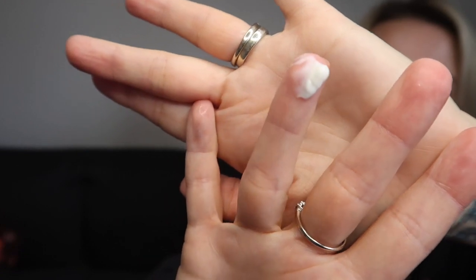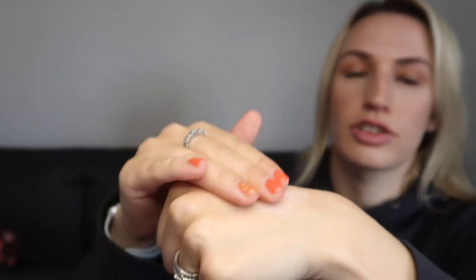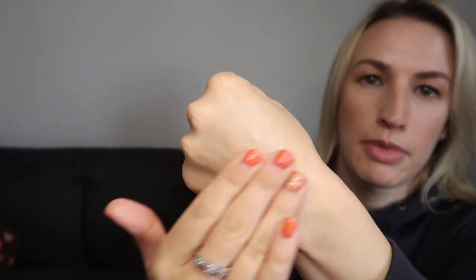It can be used morning or night, and it's the thicker of the two moisturizers that Drunk Elephant sell. And it just sinks into the skin really well like that, but it does provide lots and lots of hydration. But it also doesn't cause breakouts or oiliness or anything like that, but it is definitely the thicker of the two creams, and it's a great one for when your skin is really sore and red, or you're in winter, or you're in really kind of cold climates.